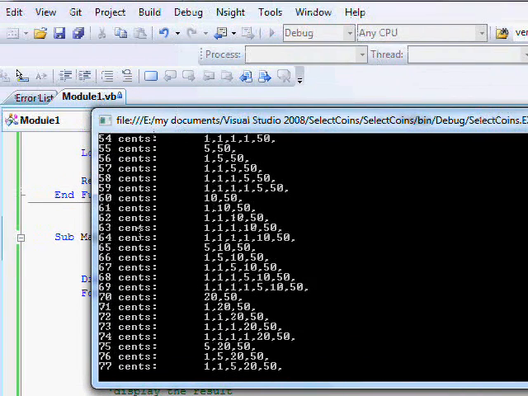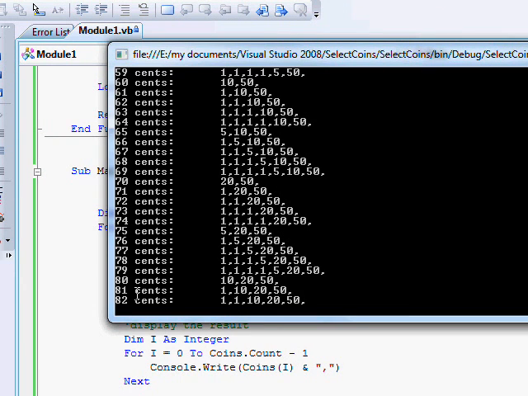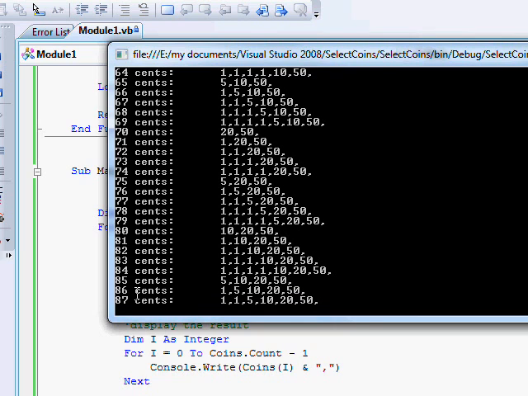You can see that displaying the first few worked perfectly fine, but later on, what happened? You can see the computer's taking more time. And the reason the computer is taking more time is that the number of probabilities increases as the number of coins increases.